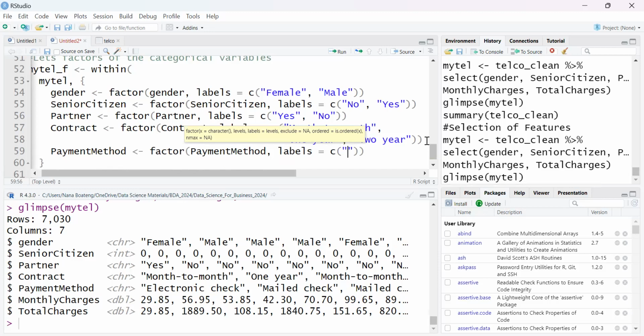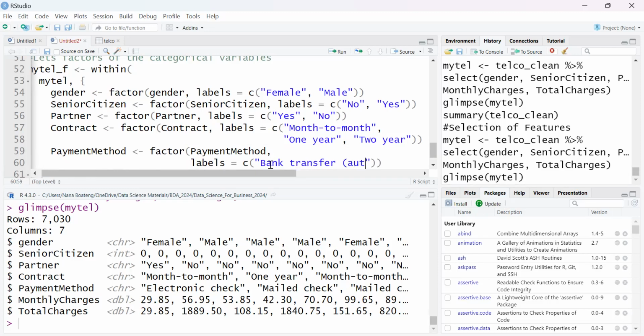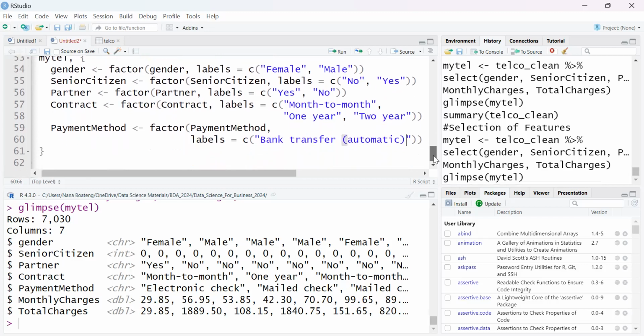So put it in inverted commas. Let's bring the label down. Bank transfer. Hello, Nana. Yes, please go ahead. The payment method, the first one there is electronic check. Electronic check. Okay, no problem. So electronic check.